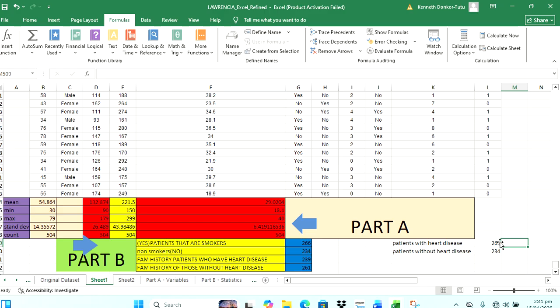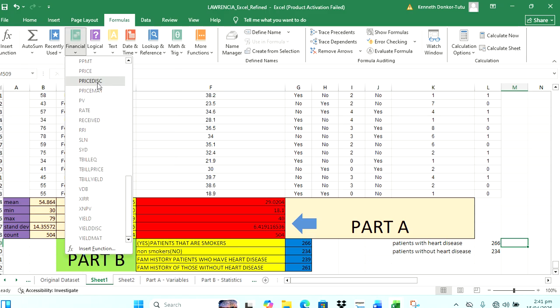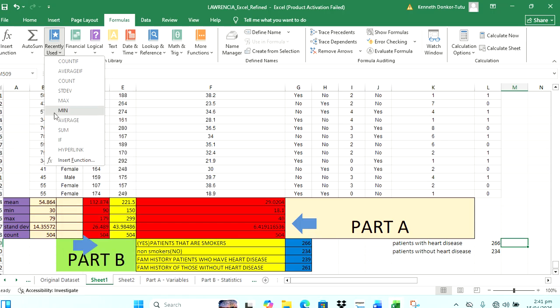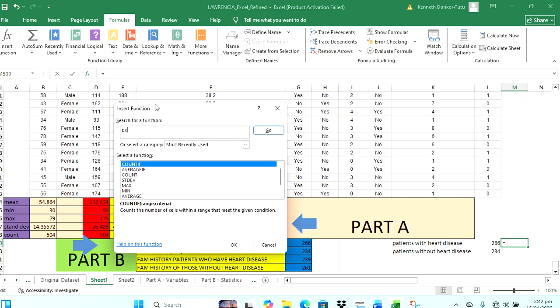Now we are looking for the percentage. What is the percentage of this? How do we find percentage? Okay, I wanted to see whether I can find a short formula among these, but I'm not seeing it. So I'll go back here and type percentage.